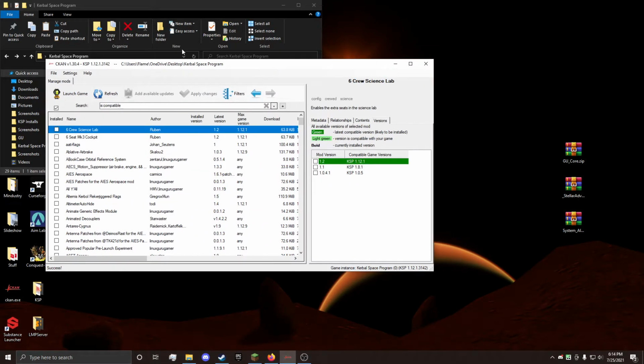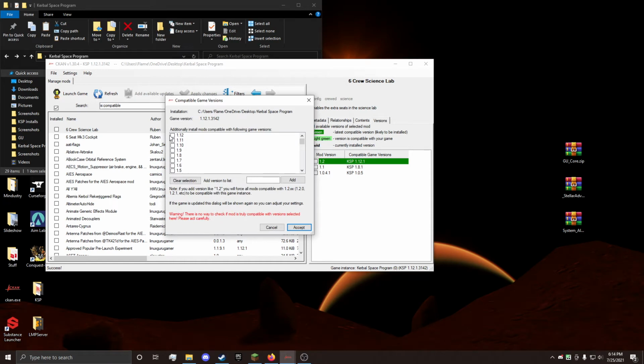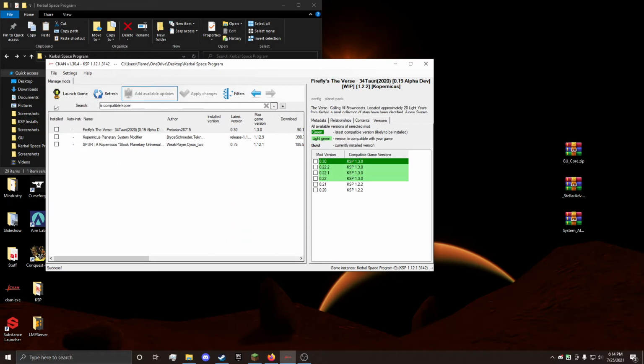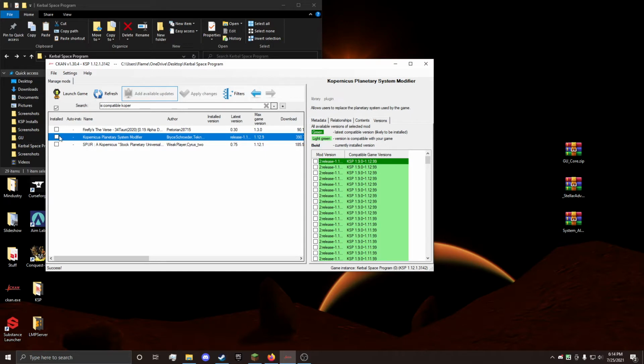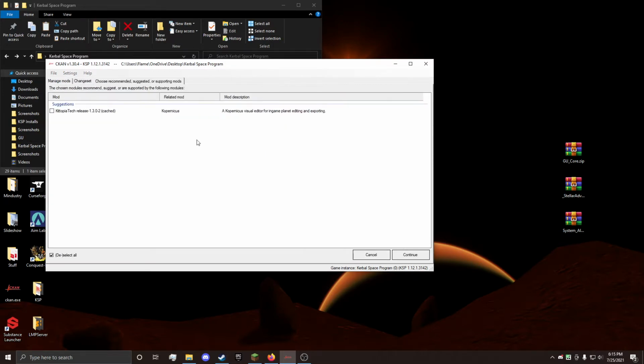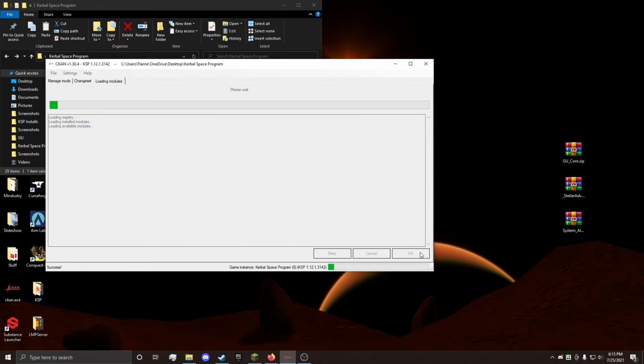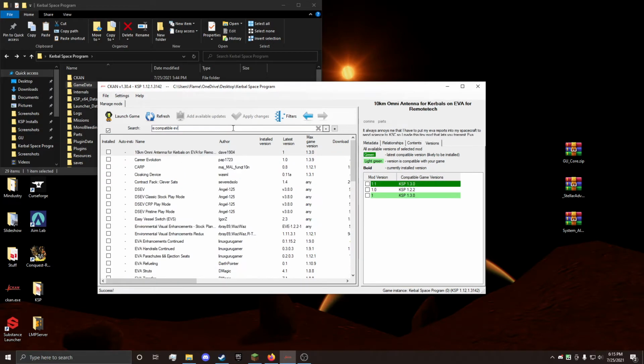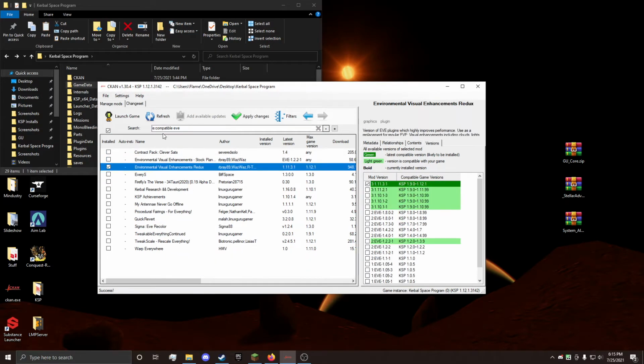We're going to install all our dependencies with CKAN because that's just far easier than looking through the forums for them. So the first thing we're going to want to do is go to compatible KSP versions. We're going to go to 1.12, 1.9, and 1.3. A hard dependency of GU is Copernicus, so you're going to need to install that. If you're playing with visuals, you're going to need to get Eve Redux, and you're going to need to get Scatter. We're just going to install those.